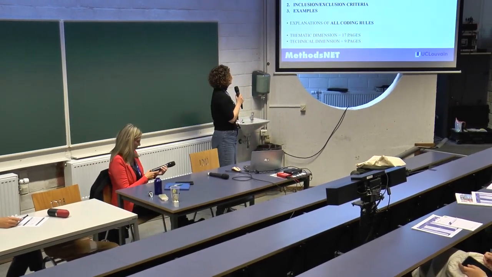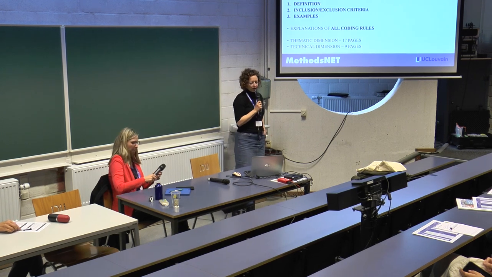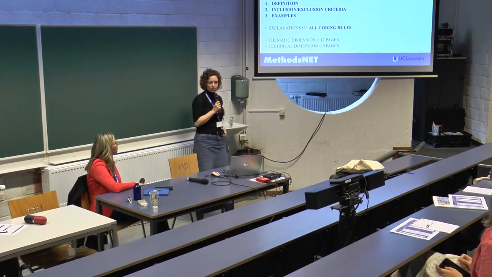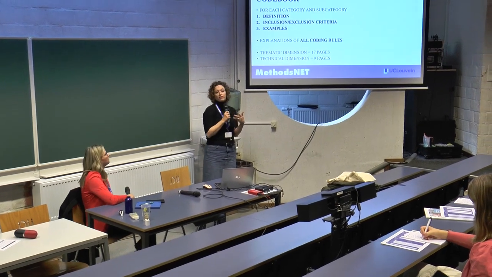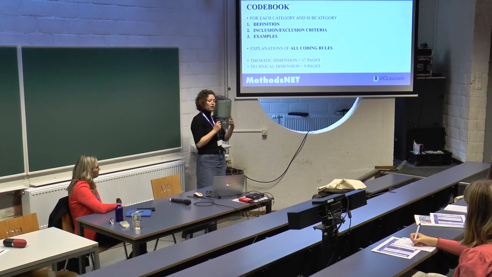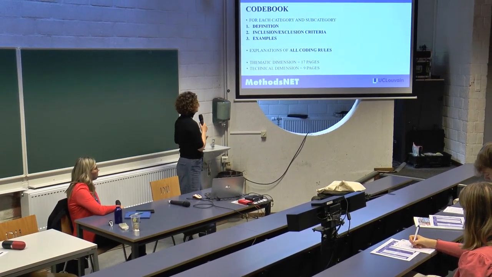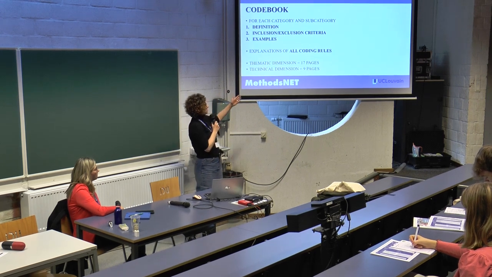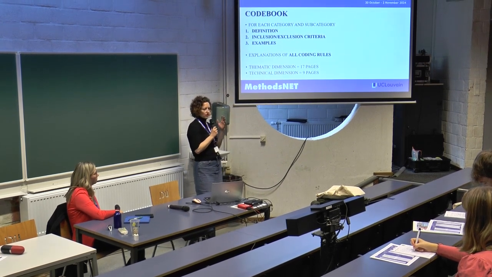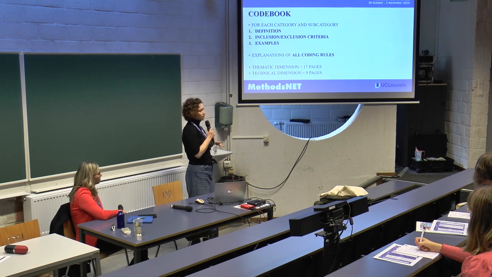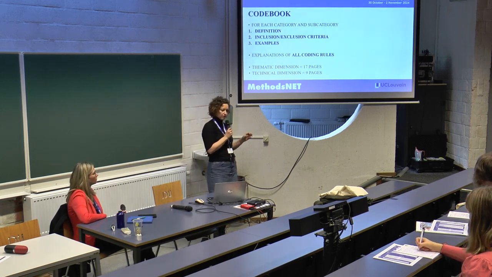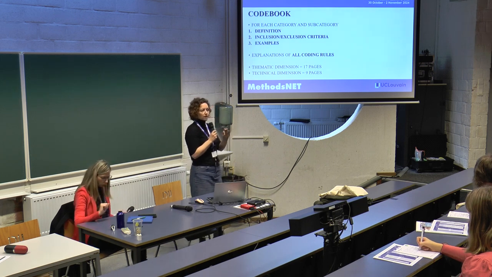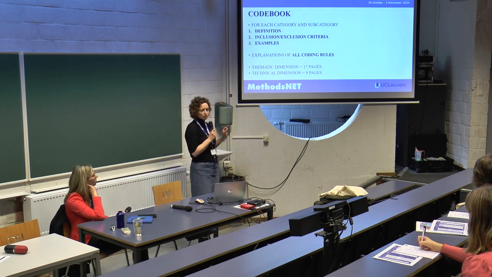So when we developed the codes, we had to prepare the codebook that is really, really detailed because content analysis asks for that, and because we have 8 coders. To be uniform, you have to have a lot of rules. So we have a detailed codebook of 17 and 9 pages for the two dimensions. It has a lot of coding rules in it, and each code is separately described. It has a definition. It has a lot of examples, and most importantly, it has inclusion and exclusion criteria.